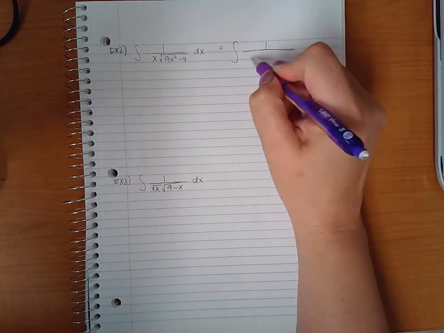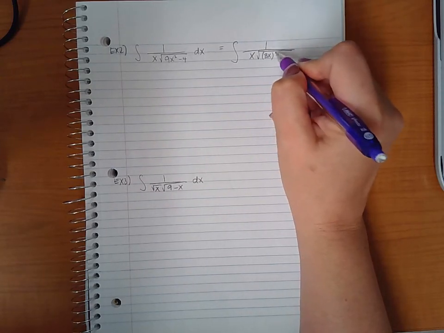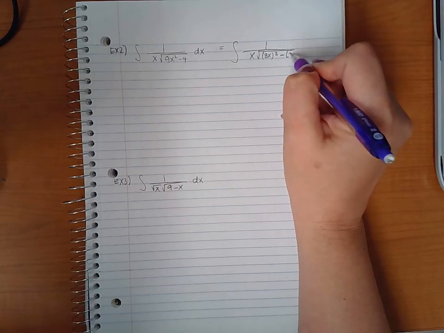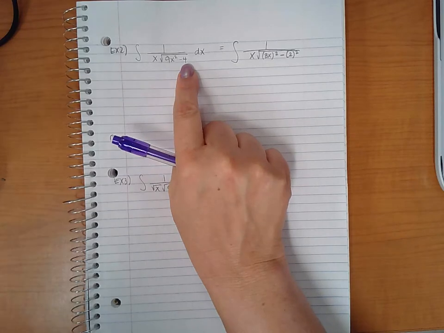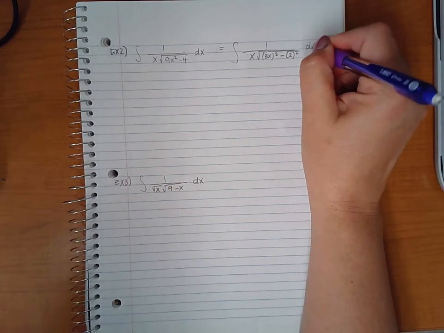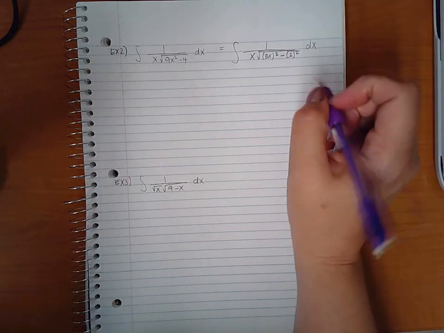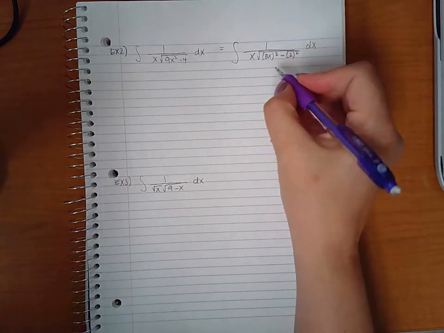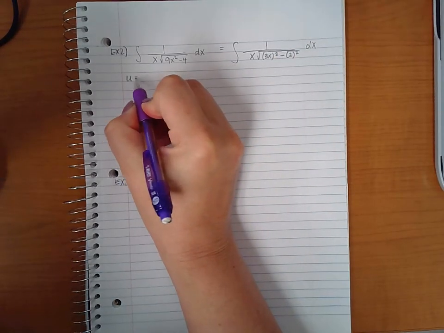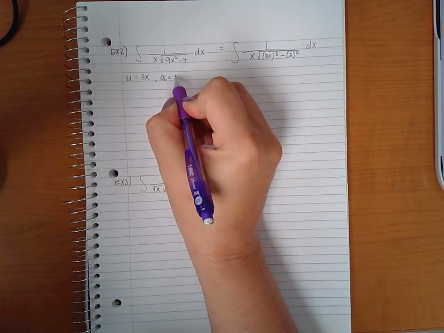So let's write what's inside the radical as squares. So we have x, and then we have 3x being squared here minus a 2 being squared there, to get me 9x squared and 4. So that will help us to identify what is u and what is a. So now in the third statement, u squared is in front, which means that u is going to be 3x and a is going to be 2.